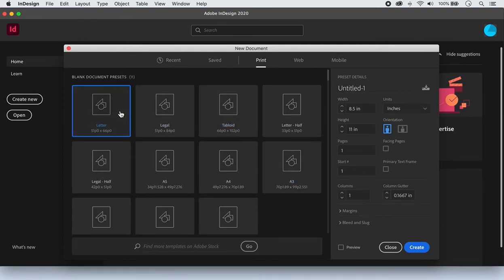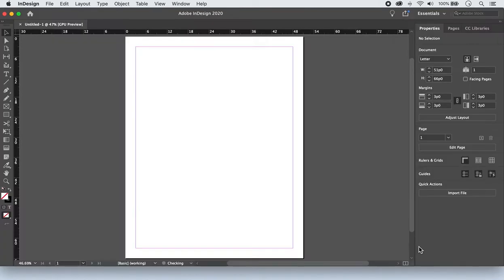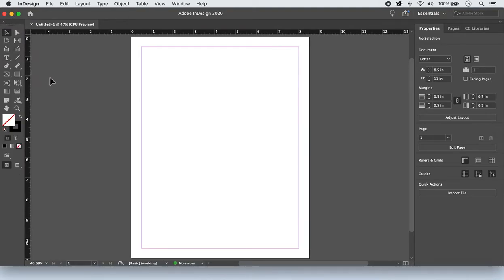So to just make a quick, simple document, choose the letter size and choose to create. Now we will see the idea of the page on the pasteboard, like we did in Illustrator. You're going to see the Properties panel set up over here on the right-hand side. It's going to control a lot of those same things we just looked at when we set up the new document. The tools on the left, as we usually notice in this suite, and the little chevron at the top makes it 2 columns again.